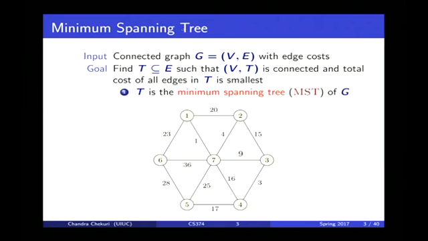And in the minimum spanning tree problem, we want to find the spanning tree with the lowest cost. Every edge has a cost, or a weight, or a length, whatever one is comfortable with. And we want to find, among all the spanning trees of this graph, the one with the smallest total cost. You've probably seen this problem in 225, maybe. Some of you may remember it. It's a very simple looking problem, and it's an optimization problem. In this graph, this is one spanning tree, and this I think is the minimum spanning tree. We'll see why that is.